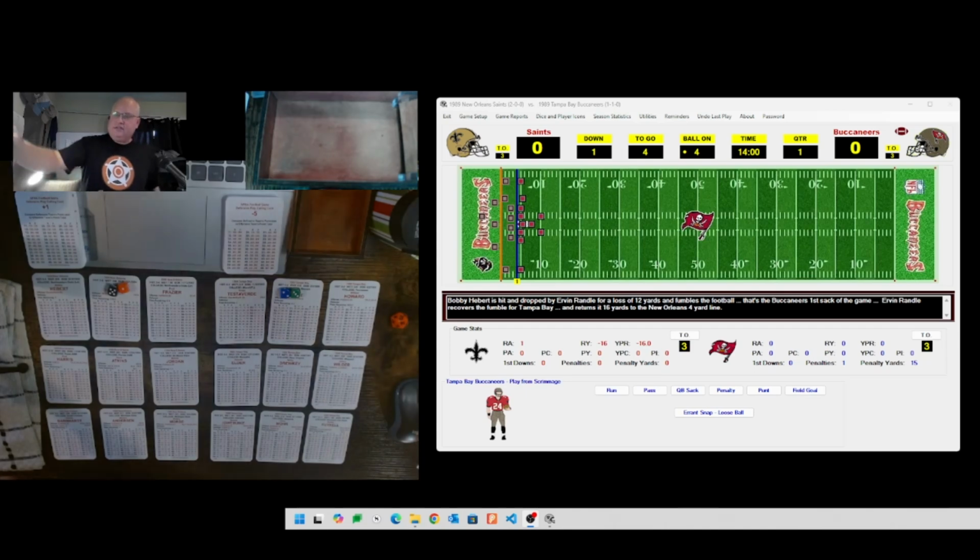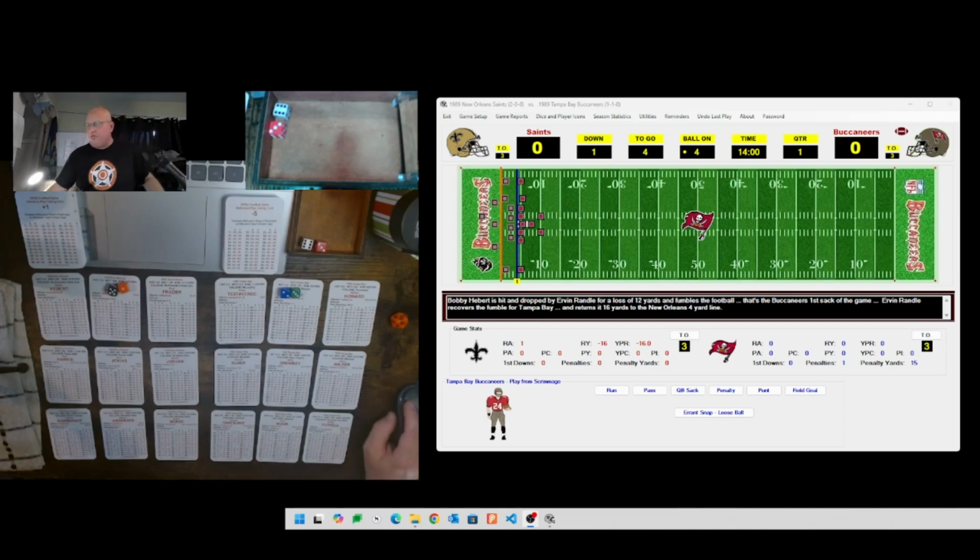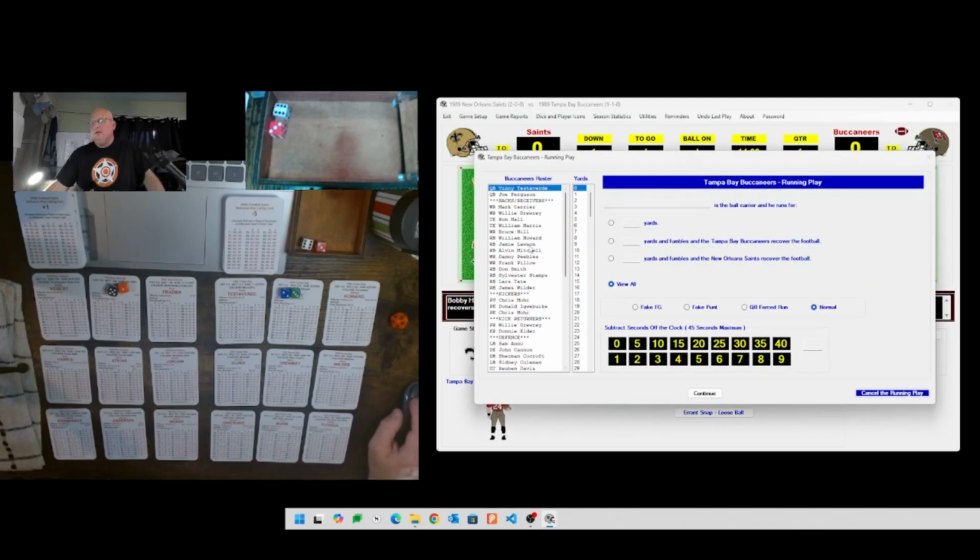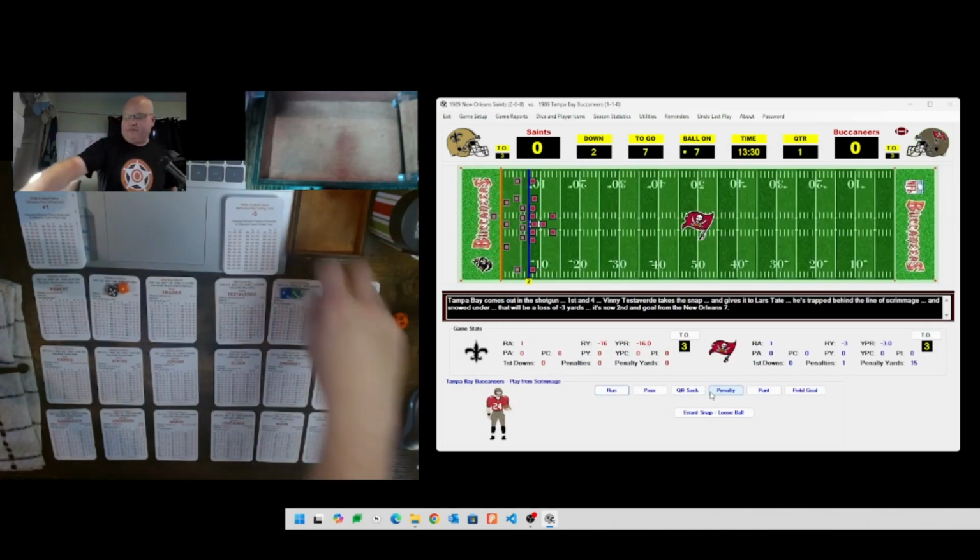All right, so Lars Tate on the pitch. 36 is a 22. Oh, and Tate gets buried for a 3-yard loss. So Lars Tate goes for minus 3. That's going to set up second and goal now at the 7 for Tampa.